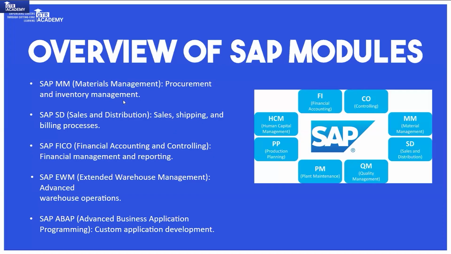All these modules I've already explained. What are the different modules? Materials management for procurement, sales for sales, shipping, and billing. You have to pick the material, ship it to the client, and generate a bill. Then FICO. When I say FICO, FICO means finance and accounting. FICO itself would be very typical. I'll give you one integration with SD, one integration with FI.